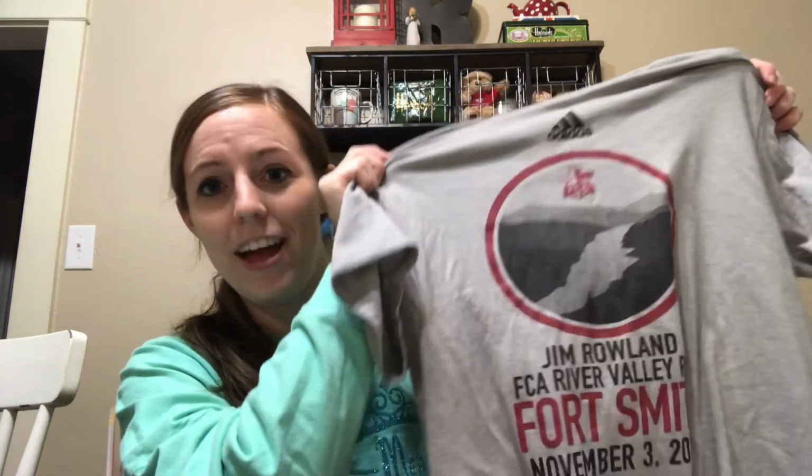Okay, the winner. Even though I complained a bit about it not being a long-sleeved shirt this year, I have to give my favorite to the FCA River Valley Run. It's not tech, it's just a really soft shirt. And I just had to go local for my favorite. My first River Valley run was my proof of time for Princess, and so to come back after all my RunDisney races for the year and PR in that same race, that's what makes this one special.